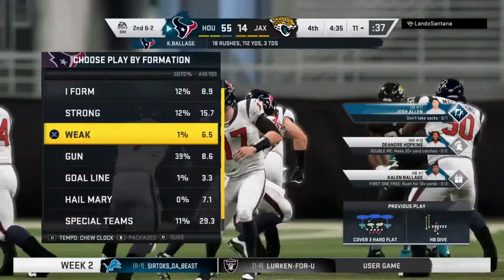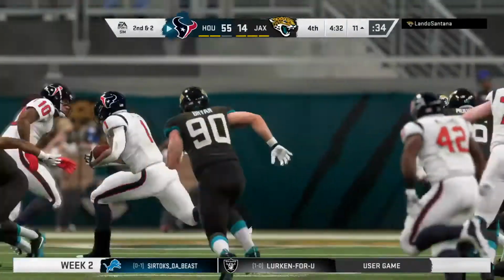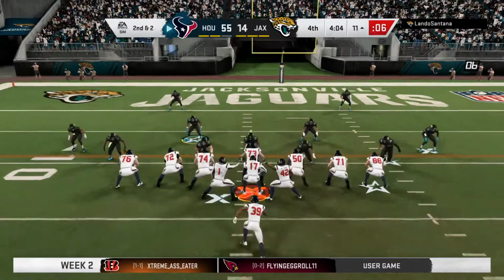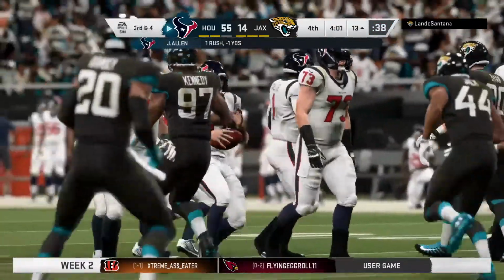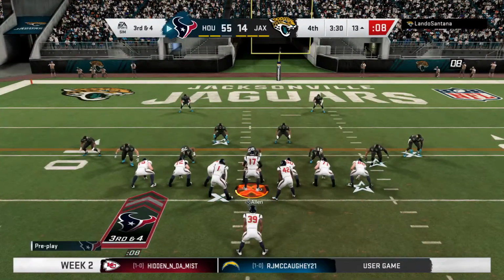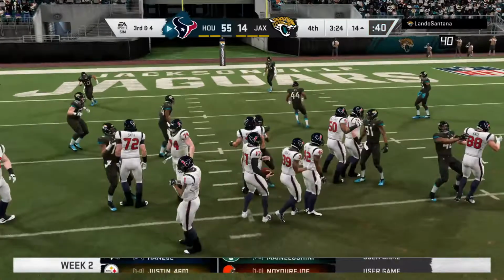And they'll get him down after a pickup of eight, second and two. Eight yards on the pickup, and now they'll have some options on second and short. And they will take a knee here. And they'll indeed take a knee.